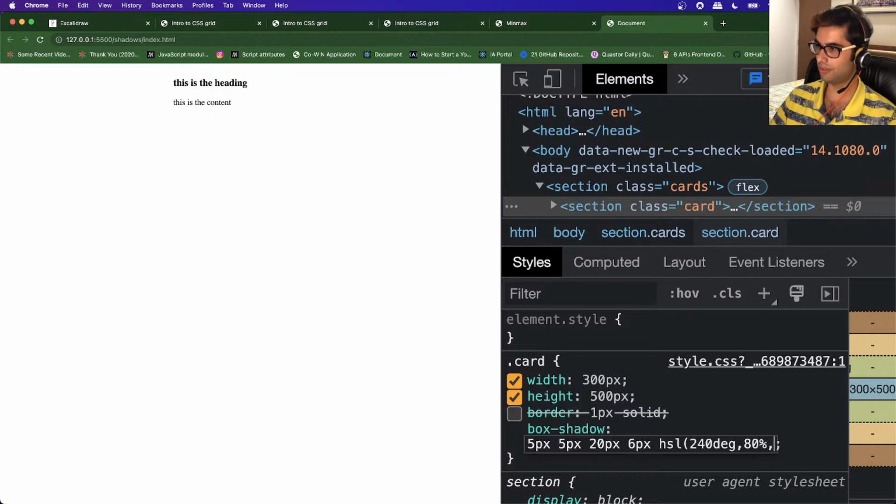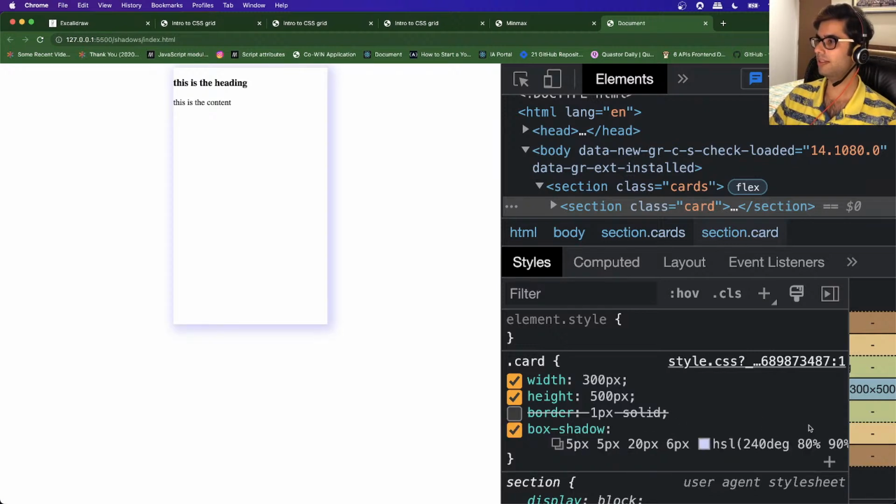And next, whether it's on the light shade or on the darker shade. I want the shadow to be light, so let's give this as 90%. So 90% would indicate that it's a very light value. So you can see that using this we can change the color of the shadow basically.